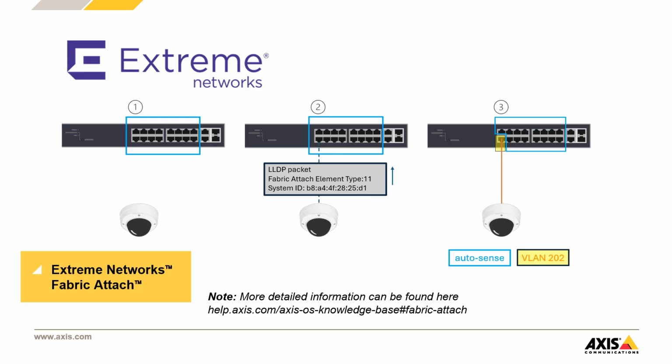Okay, now it's time for spotlights. We start with the support of Extreme Networks Fabric Attach technology. Building on existing LLDP support, Axis devices now feature Fabric Attach integration with Extreme Networks infrastructure. This new capability enables automatic assignment of devices into pre-configured network segments, streamlining the setup and significantly reducing the time and effort for IT teams, focused on efficient automated onboarding.